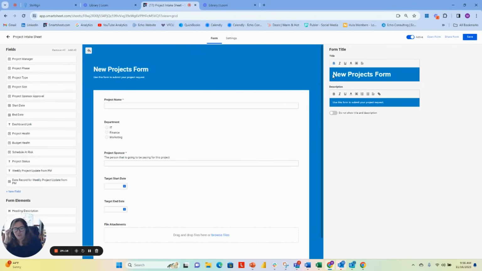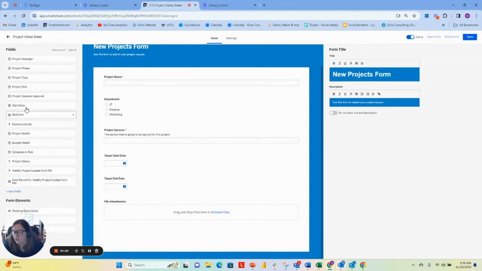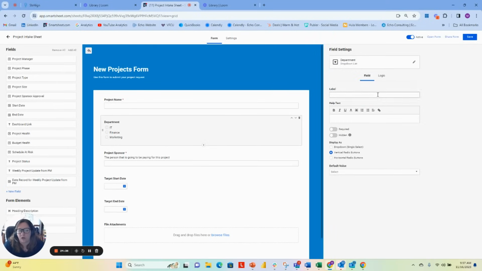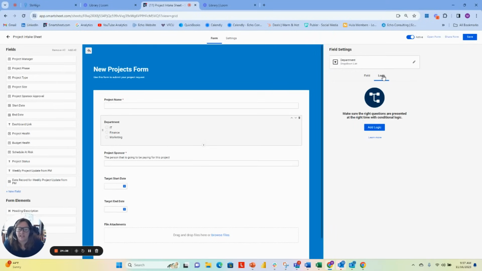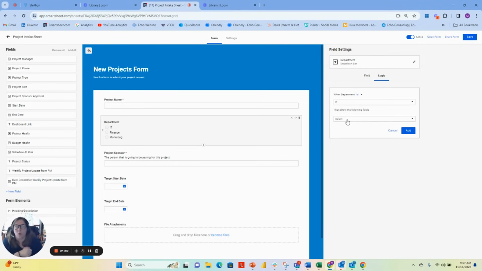So there's lots of different things you can do on this form. They provided you a template to get started from, but I would definitely look at some additional fields that you might want to put in here. And you can also add some other components like heading, descriptions, and other things to help. The more advanced concepts are what's called logic. And so this means that you can have different fields based on a selection. So for example, if the department is IT, then maybe you want to ask for who the IT lead is going to be or what technology or something like that. All of those would require that you add those columns in order to be able to do this.